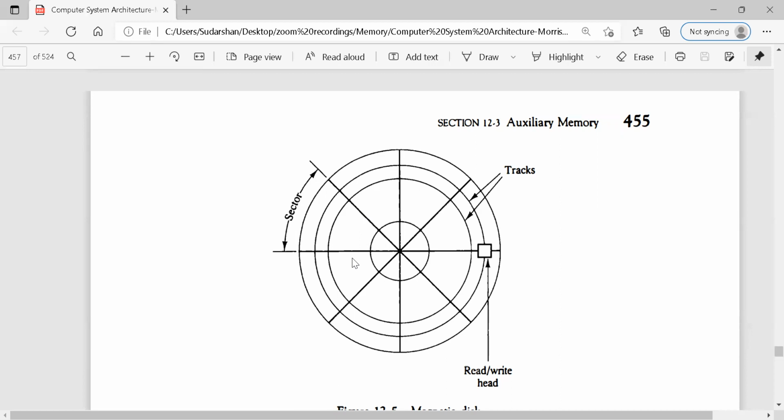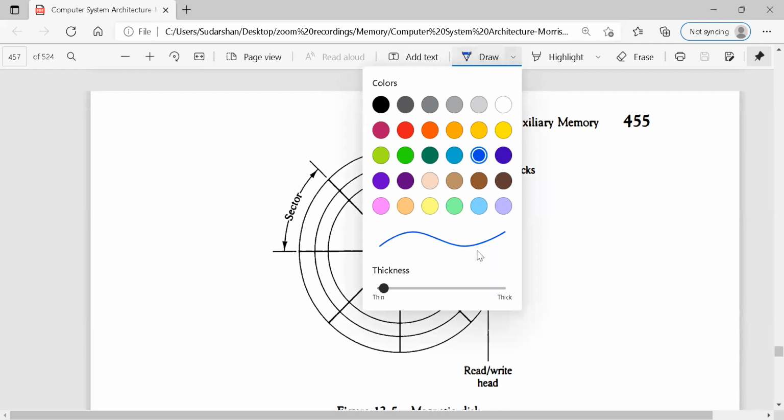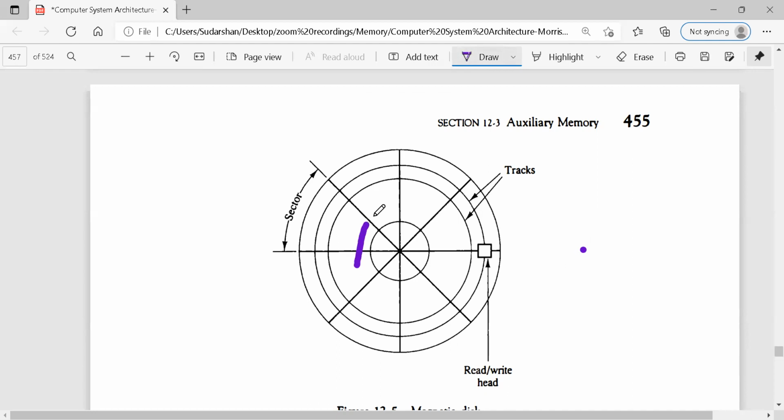But keep in mind, each and every sector is going to store a word that is equivalent to the processing capacity of your computer. I can put it this way for your understanding. This is going to be a concentric circle. Assume I'm going to draw one concentric circle. Assume I'm going to draw another circle. So this gap is referred to as your sector. This is also a sector. The number of bits stored in both the sectors will be one and the same.